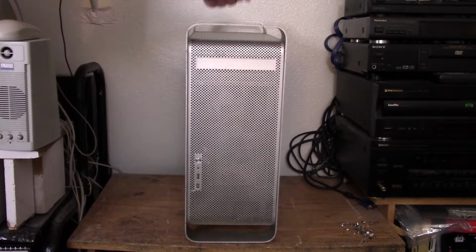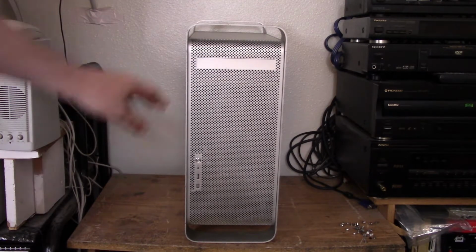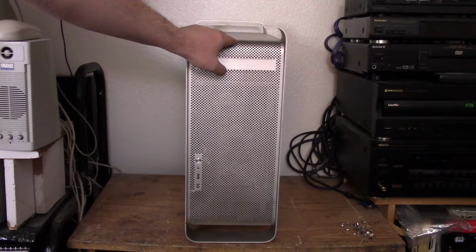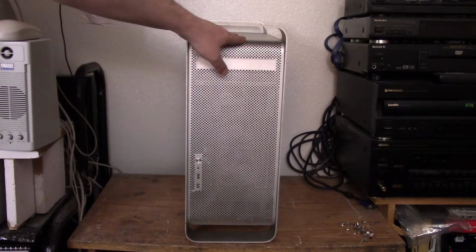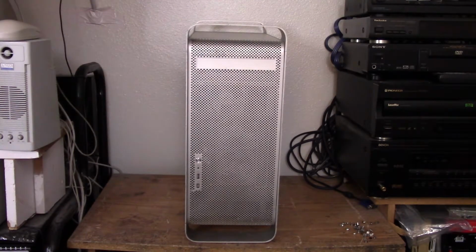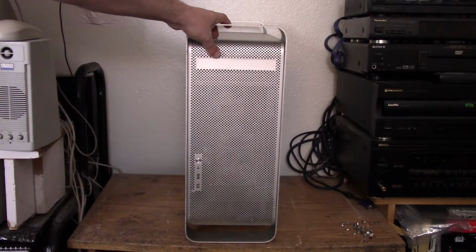Although I have to say, this whole case is aluminum, so these cases will probably outlast, well, almost definitely outlast all of us. It will be 100,000 years in the future, and aliens or squid people will be digging these things up and wondering what we had put in them. So I don't believe aluminum rusts, and it's pretty durable.